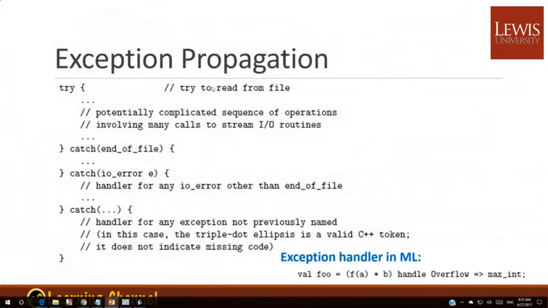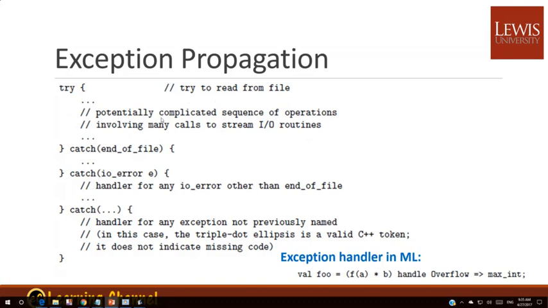Error propagation. Right here, we have a more complete version of the pseudocode for the try-catch block. In the try block, we try to read something from a file. This is a potentially complicated sequence of operations involving many calls to the I/O string routines.